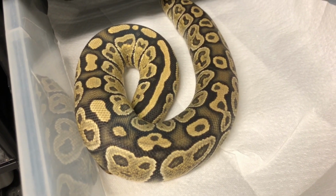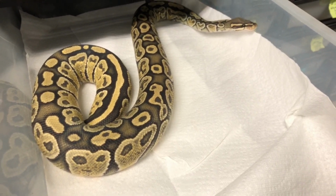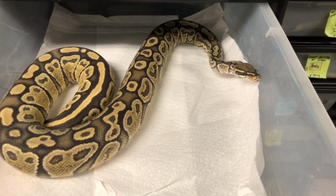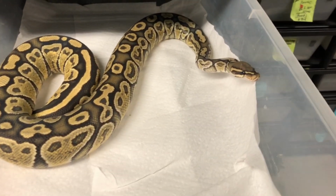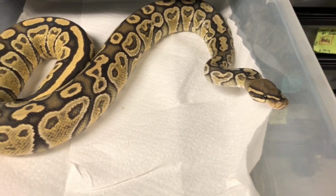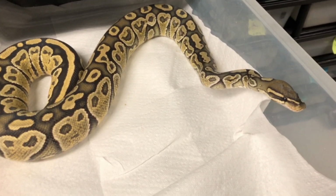She's only a year and a half old, and she was up to size. I put a male with her. I said, hey, let's see what we can do. Could produce some pretty cool snakes. She was bred to a hypo Enchi hurricane, so with another recessive snuck in there. We'll talk about it if it comes out, but we can produce super hurricanes, super Enchis, hypos. They'll all be hypos. Let's hope she puts down a good clutch. Good sign, though. I like to see that.